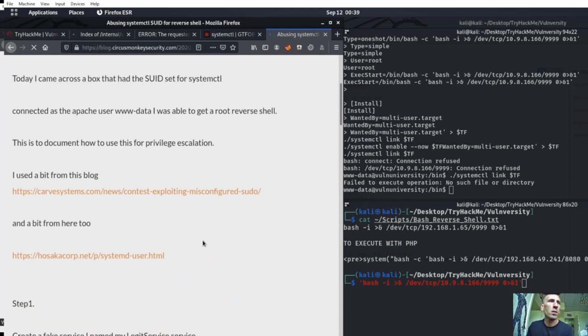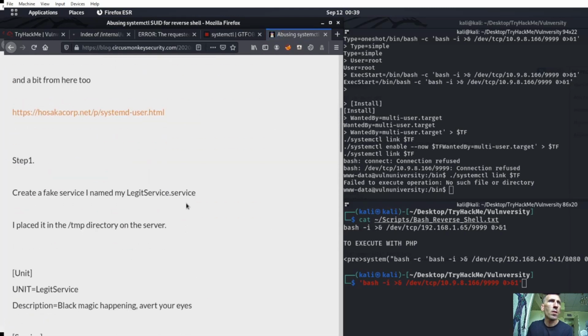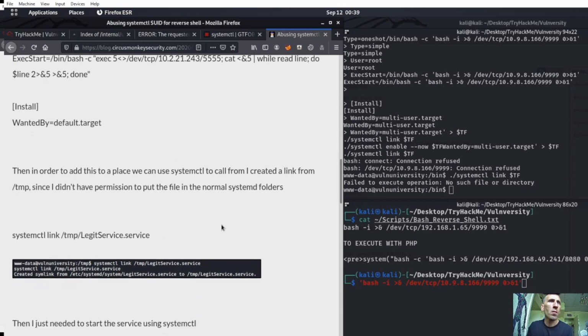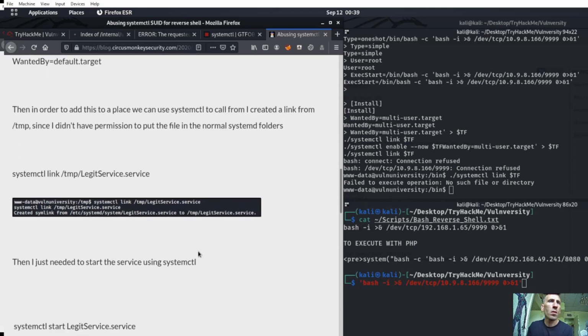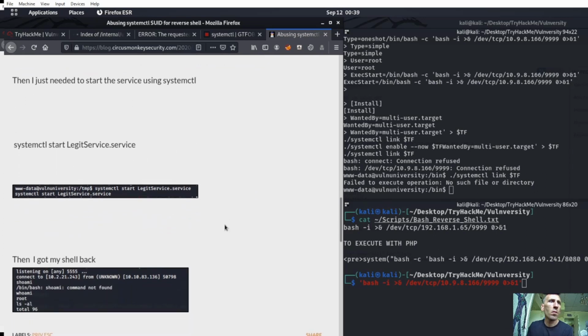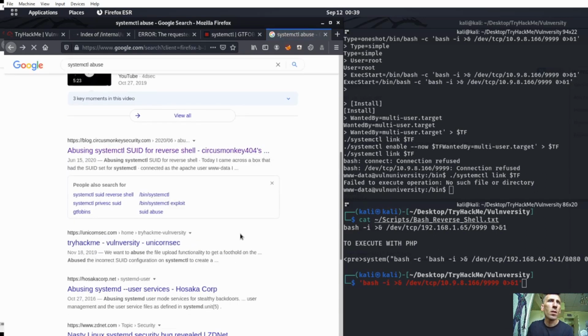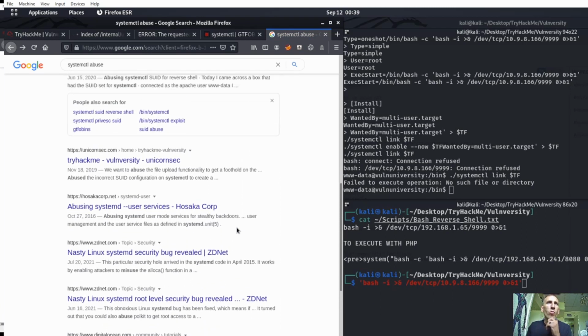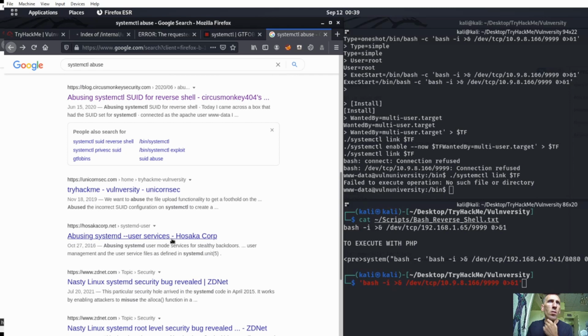Using systemctl. Yeah, he's still. Could have sworn there's a way to make a user.